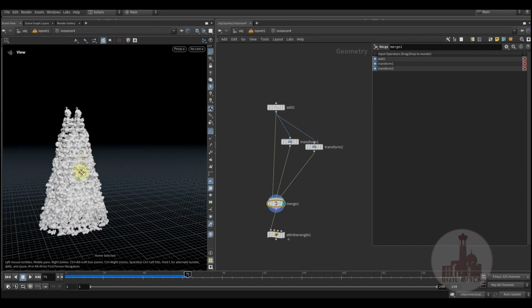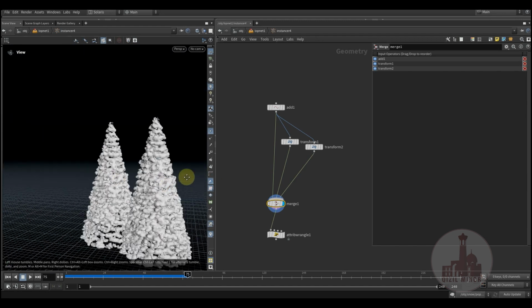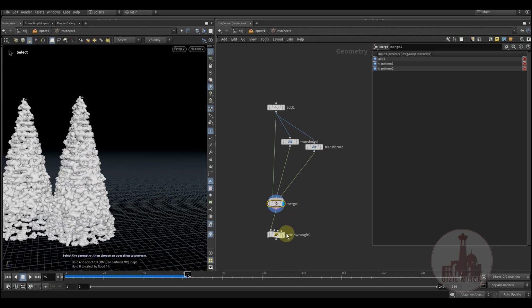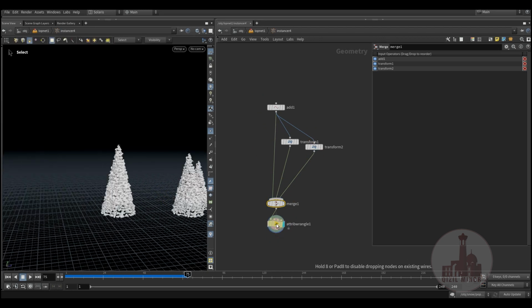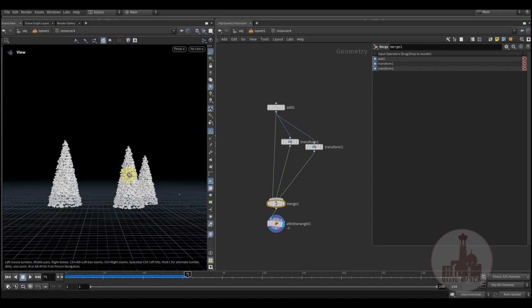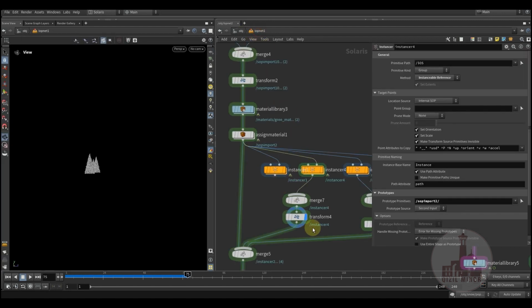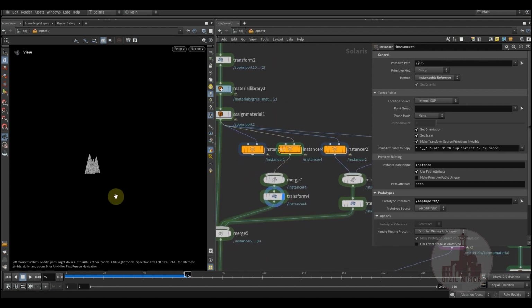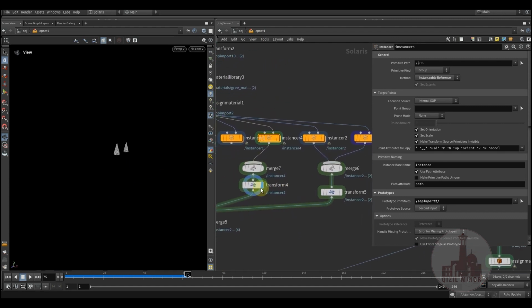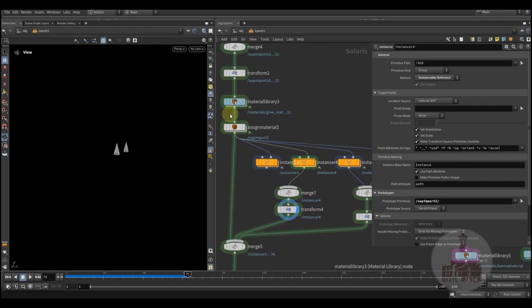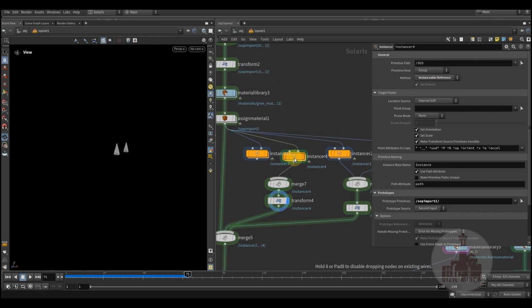It's kind of difficult to see, and so I made 3 points, and I also add a p-scale attribute. Okay, and this way I have some variation on my trees, and this way I'm copying. I'm using instanceable reference. I don't know what the difference is yet, but it worked for me.